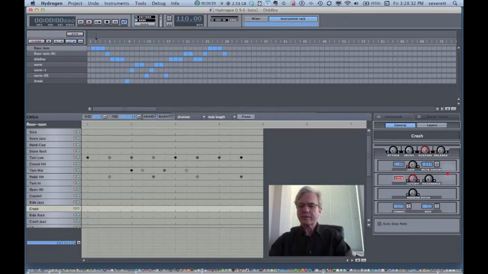We also have a cutoff frequency and resonance for a low-pass filter. And then we can randomize the pitch if we want to make it an even more interesting sound. We can also change the MIDI channel that it responds to and whatever note is assigned to it from the MIDI keyboard. So for each of these you can adjust those particular parameters, as you'll see as we click on each note in the kit. So that is the instrument.